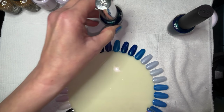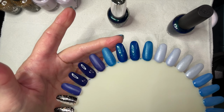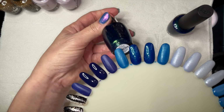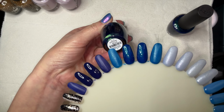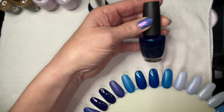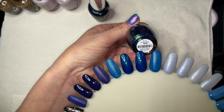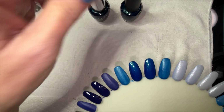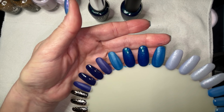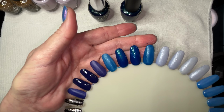All right, so Nessie Plays Hide and Seek. Here it is in the Infinite Shine in one coat and two. And then we have the regular line here in two coats and then one. Let's take a look. On the swatch wheel, they actually seem quite similar. The shimmer seems the same.